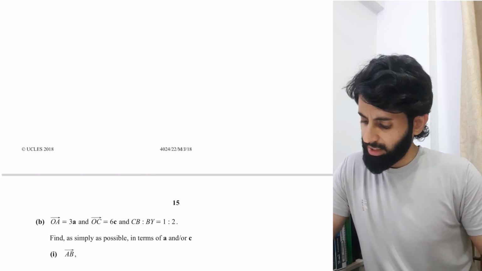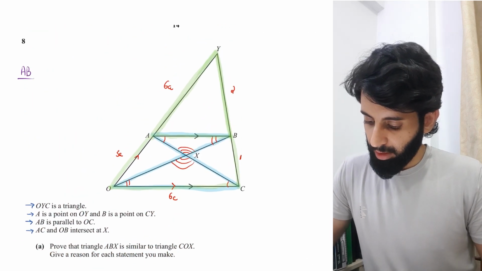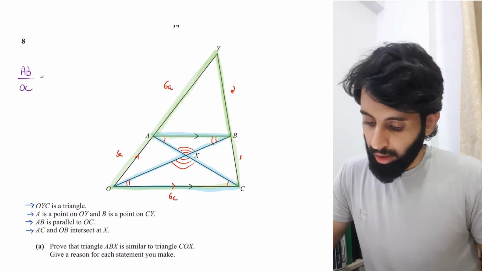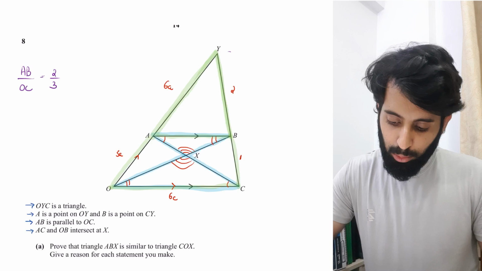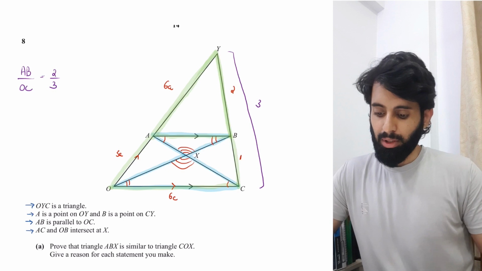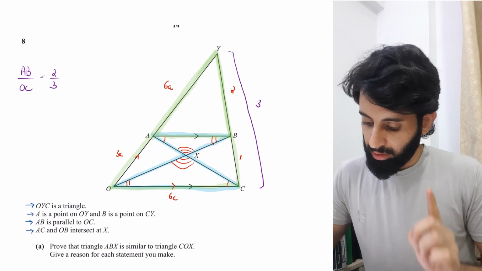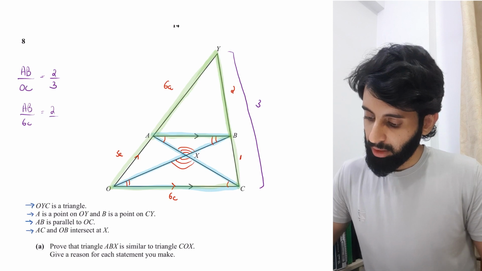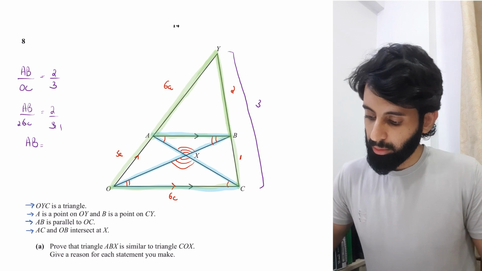Now with that said, we can work out what AB is, because that's what we have to find eventually. So here's how this works. Pay close attention. AB and OC, since they're corresponding lengths, are going to be in the ratio 2:3. Why is that? Because YB is 2 parts and BC is 1 part, which means that YC will be 3 parts. So these two triangles are similar in the ratio 2:3. The question was kind enough to give us OC, which was 6c. We can work out AB, and AB is going to be equal to what? Three 1s are, three 2s are, 2 into 2 is 4c.